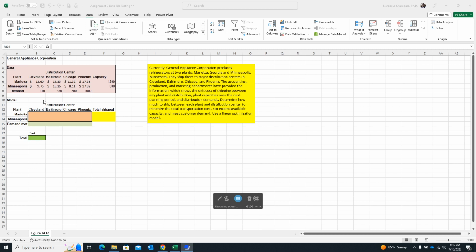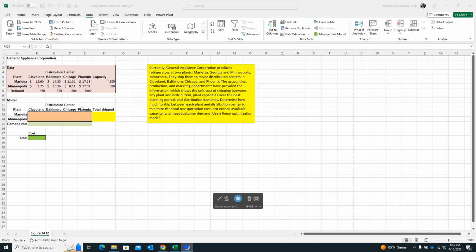In other words, figure out what quantities should be distributed through which distribution centers in order to keep the cost down, knowing that we have been given costs for each particular distribution center, and of course based on which specific manufacturing plant those refrigerators will be coming from.